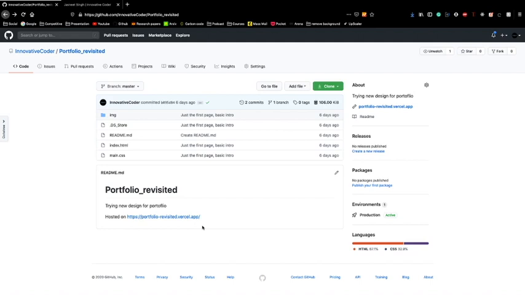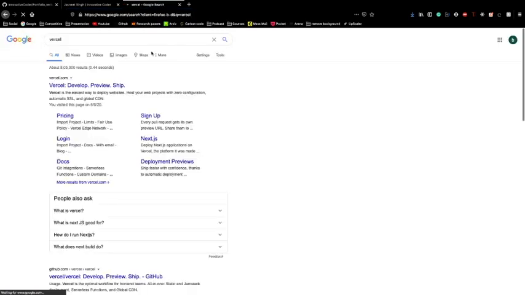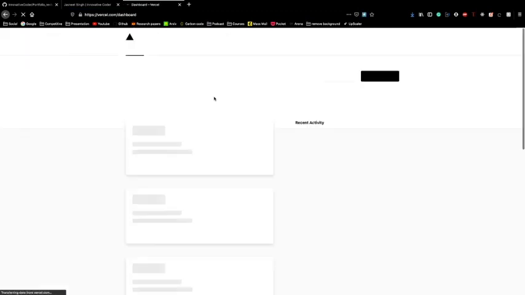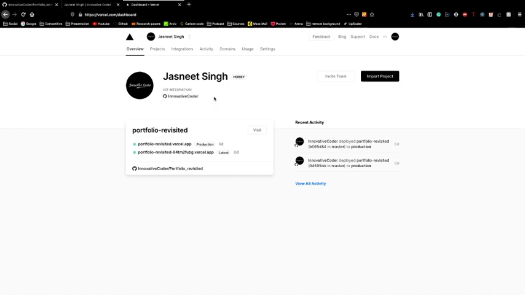Vercel is actually a service. If you don't know about Vercel, let me do a quick review. It's a hosting website, just like Heroku. I think you must have heard about Heroku. If not, then you are very new to this industry, I would say. Deployment is where you put your website in a production environment. There are two environments: a development environment and a production environment. Production is when the outside world actually sees your website and can use it.